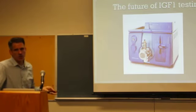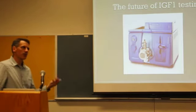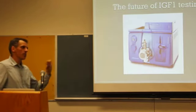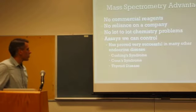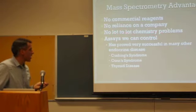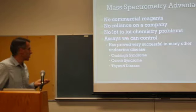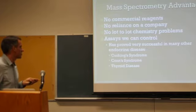The challenge for us in doing an IGF-1 assay is not that hard. The challenge is the normal range. So we need a really good comparison with another big lab that had great normal range data that we could adopt, or we'd have to do our own normal range study. The nice thing about these is there are no commercial reagents, no reliance on the company. We have our own chemistry in-house, so we don't run into lot-to-lot problems, because if we had a bad lot, we just make it again. And companies don't like doing that. If they have a lot that's a little bit close to being outside of spec, they're like, yeah, well, good enough, and cross their fingers, and they do that, actually.